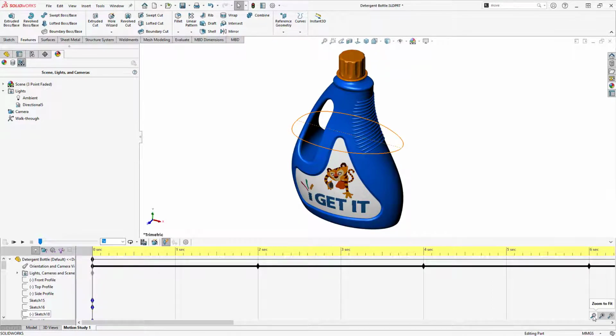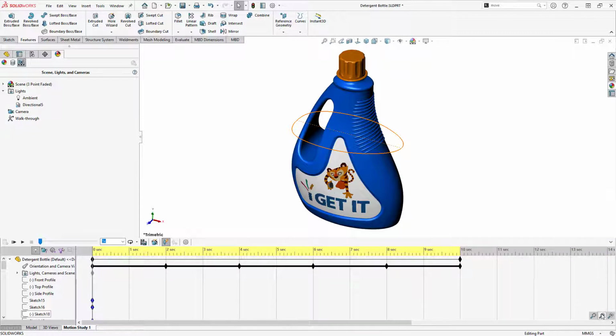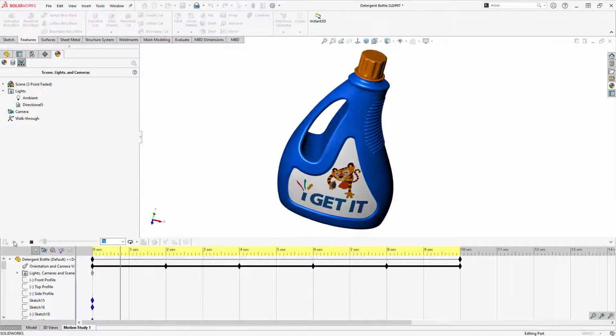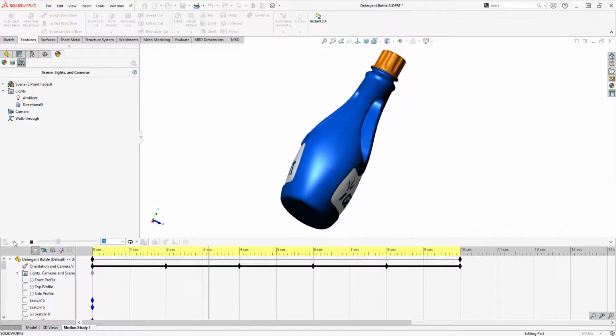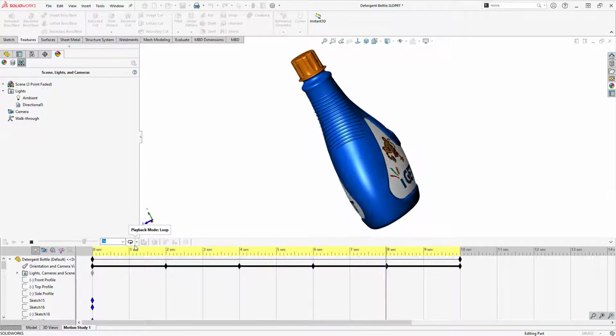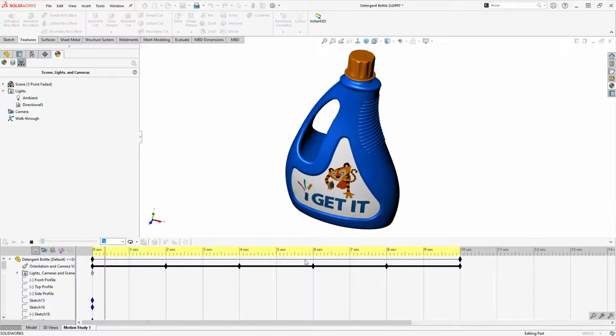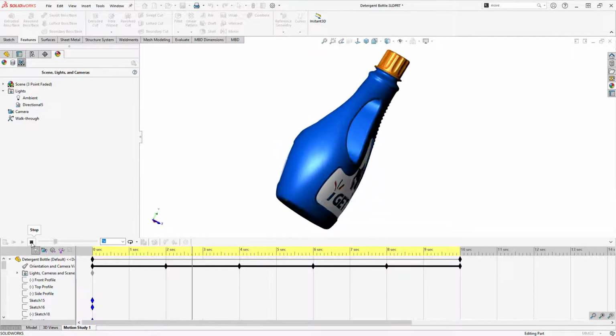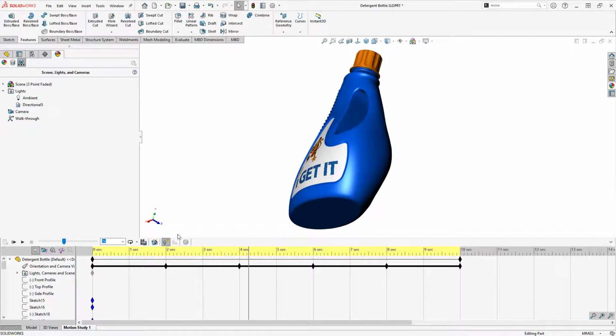Down here I can zoom to fit my timeline, or positive and negative zoom to timeline. Now we can see that full 10-second rotation is already created, and I don't have to do any kind of calculation. It's already ready to go, so I'll just choose Play from Start. And we can see that, well, it's rotating, but it's not really rotating accurately. It's because I didn't change the view to the beginning view I wanted before I started. So let's go ahead and do that real quick.